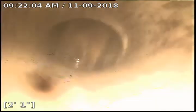We have a 45, and I think this is going to tie into the same line that 102 does. Yep, because there's our drop. Yep, there's our drop to the main right there. Alright, that'll conclude 103, and we'll move on to the next one.